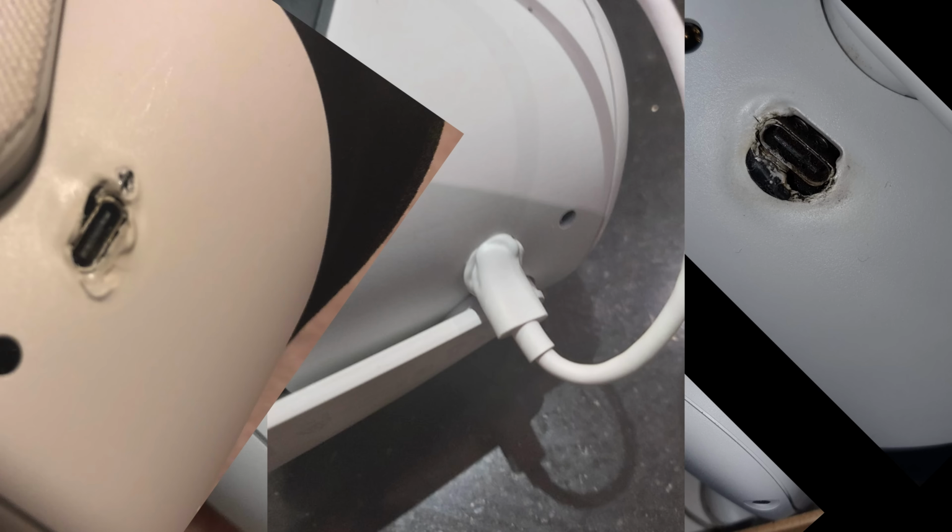Number 2. This charging port. While I don't need to worry about it anymore because I've got the Elite Headstrap, a lot of you will. And this thing is not only fragile, but is known to melt. Not a lot of people have had that melting issue, don't get me wrong. It's not like you're going to plug it into charge and it's instantly going to start on fire for you. It is an electronic device. These things have known to do some weird things in the past.